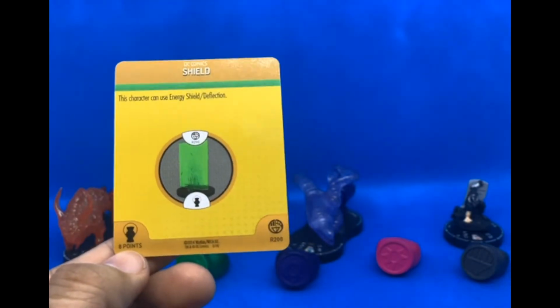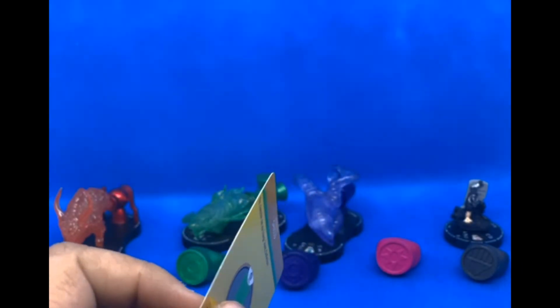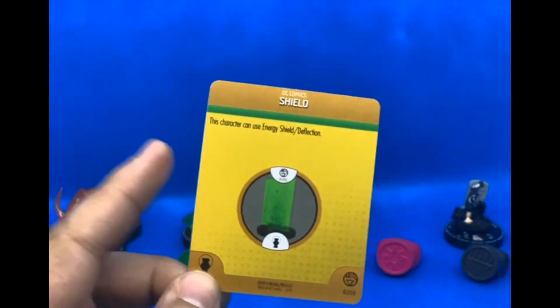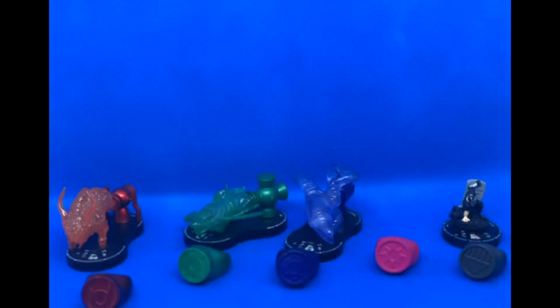Funnily enough, there's probably way cheaper equipment that does that nowadays. Actually, thinking about it, Captain America's shield nowadays can give energy shield deflection for way cheaper. But back in my day, this was like the only way to give characters powers, and it was stupid. It was very strong.